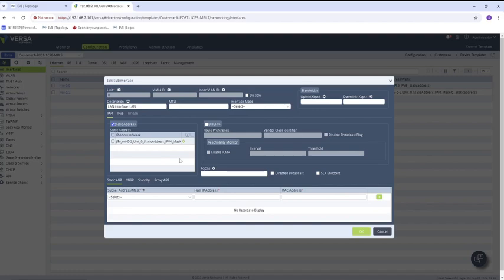It's possible that this device template is attached to a device group which has multiple devices, and we want to assign different values or different IPs to different devices, right? So that is why we make this field parameterized, and we can change these IPs, let's say, later when we push the template to individual devices.